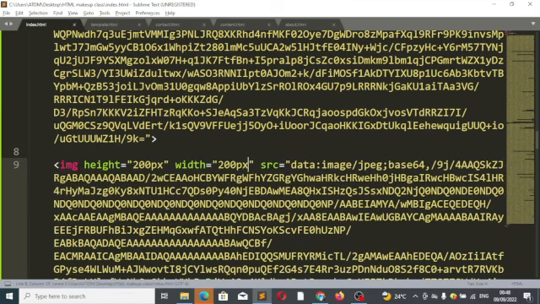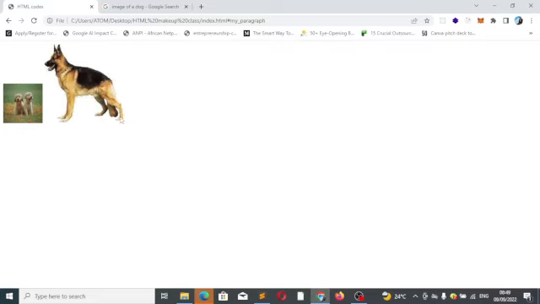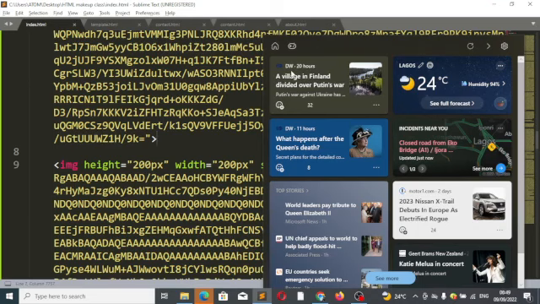Note that this height, the width, and the SRC, they are all attributes within the IMG tag. Again, the IMG tag is a self-closing tag. You don't close it. So it has been resized a bit. It's now a bit smaller. So that is the IMG tag.